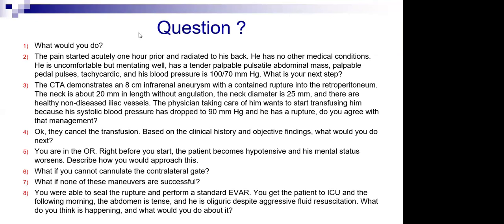Yeah, here. So let's say you don't have an EVAR. Let's say you don't have a stent, and he has a good neck, but you don't have an EVAR. You cannot get it. It's not available. So what are you going to do? An open. So how do you do an open?